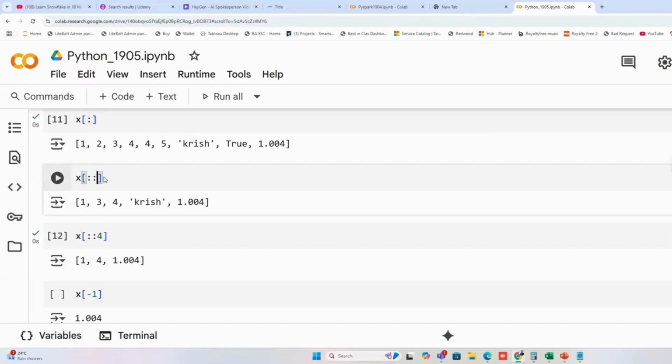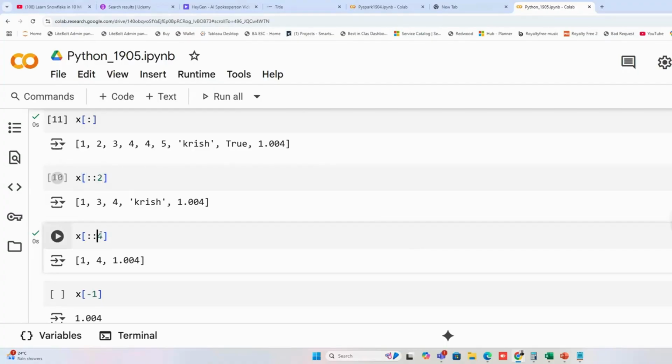If I put 1, it will not skip anything. If I put 2, it will skip 1 element. If I put 3, it will skip 2 elements. If I put 4, it will skip 3 elements. And I'll show you why it does that. It's a very simple reason because of this.